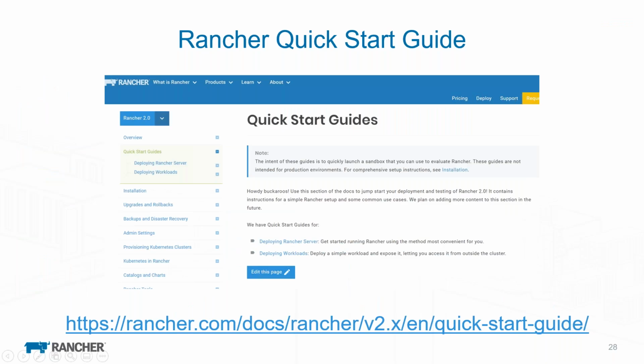For those of you who are new to Rancher, if you want to jump in, we have some great quick start guides on our website. So in terms of getting started, you just go to rancher.com and dive into the docs. You'll find quick starts on how to build out a Rancher environment, how to build one for HA, how to configure all the stuff we're talking about. 2.2 is currently the GA stable version. As Bill said, 2.3 will be coming in a few months.